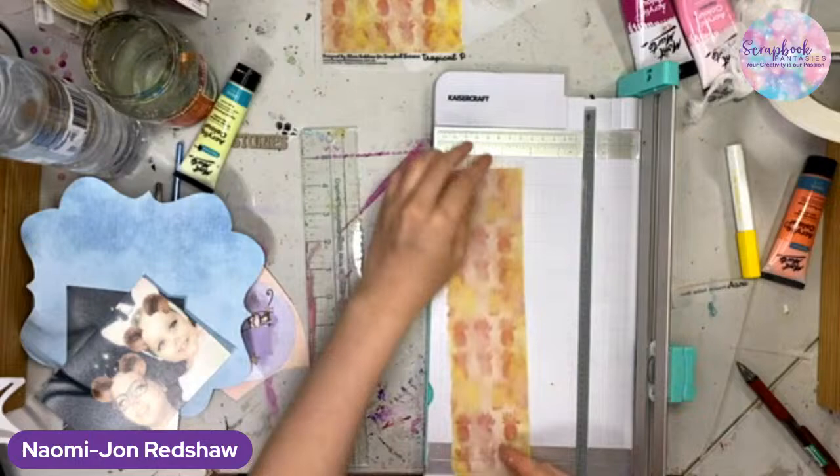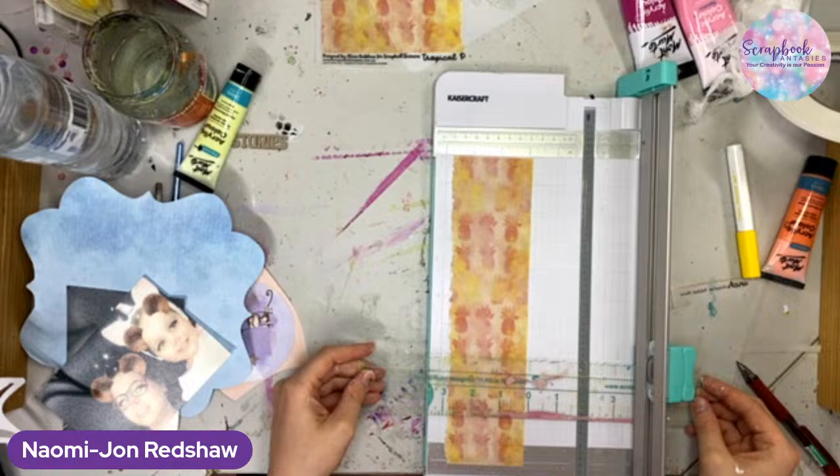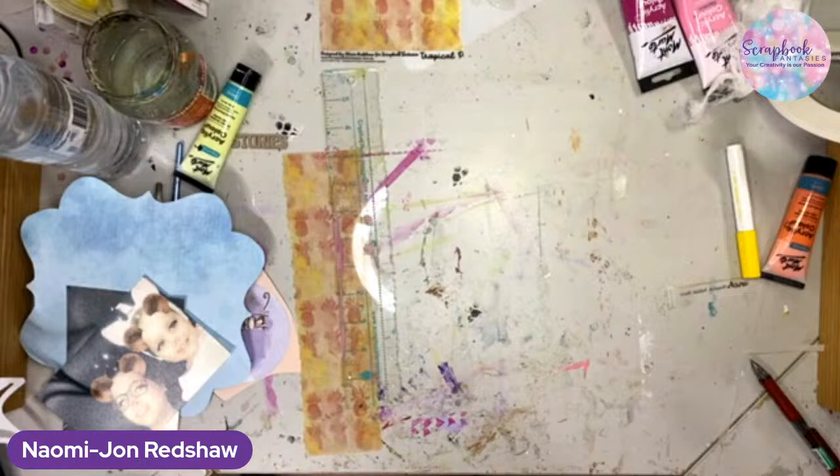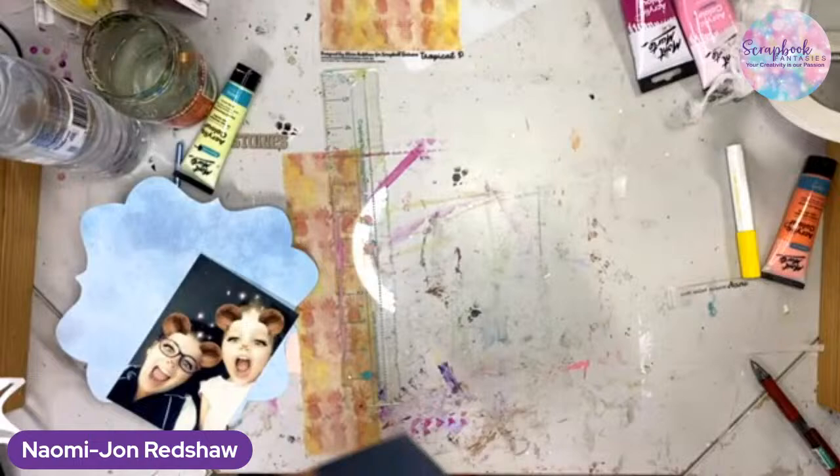Right, so that piece there is... Oh my gosh, look at that! 2 3/4 wide. Oh, that's more art than parts. I'm sorry, I don't know if I'm supposed to say that word. It's just classy. Just classy. Oh, hold up. And we want to make this into a square.